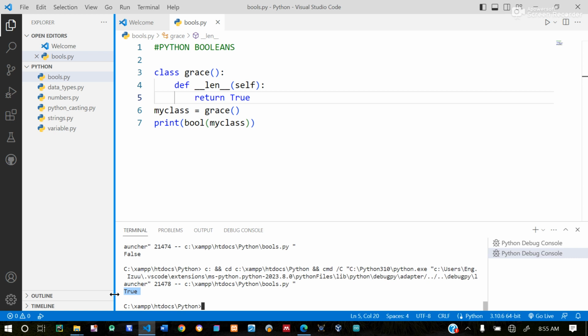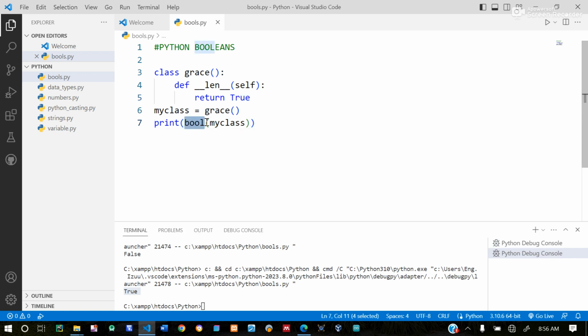Now, if you write a function that returns a value, and the value it returns is true, then the bool of it will be true if you pass it into this method. Okay, so that is it.